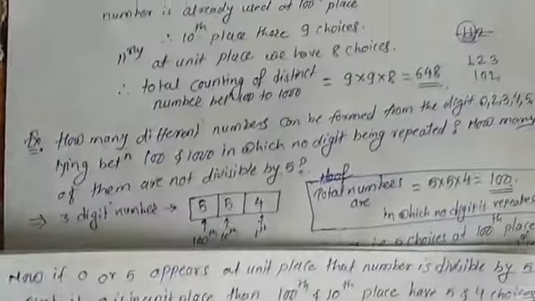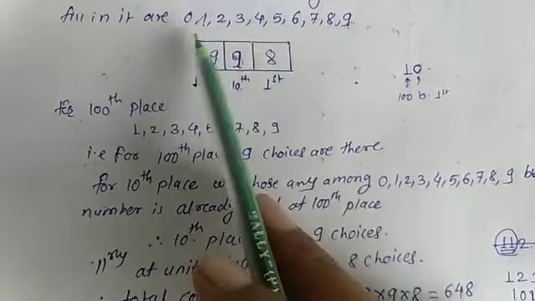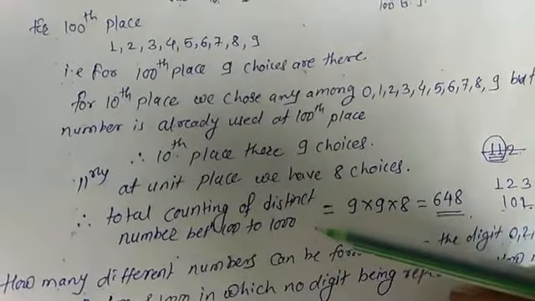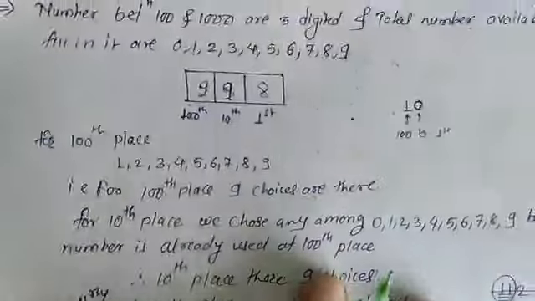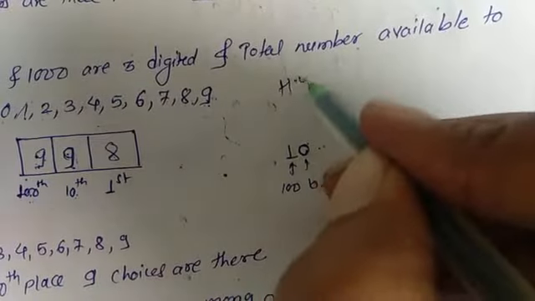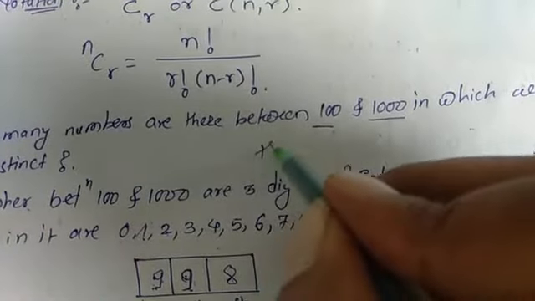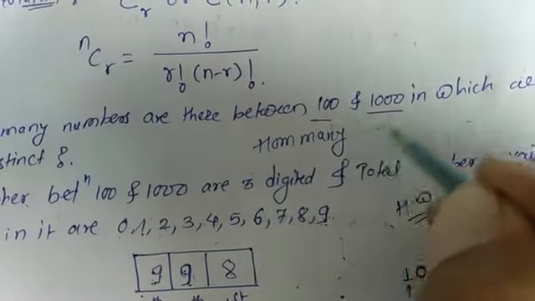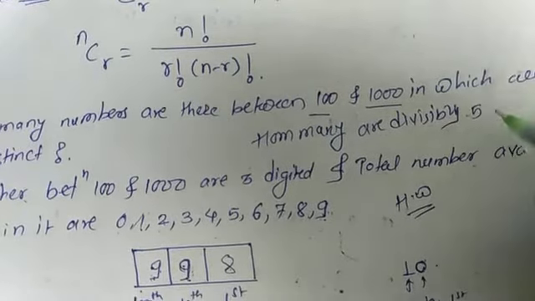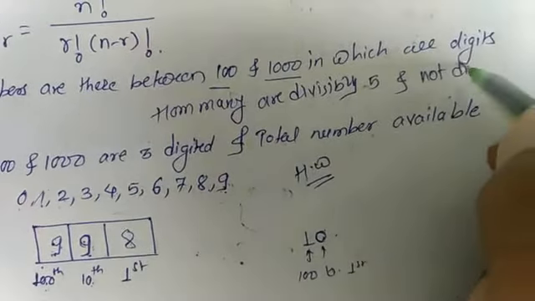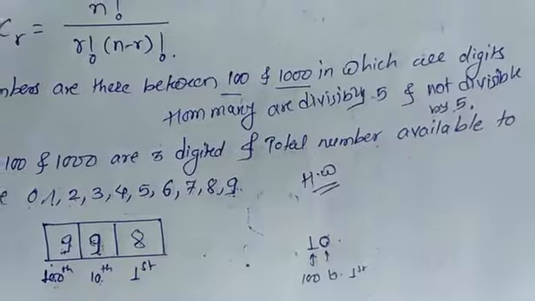For homework, you may also find the same question for this. From here, the numbers 0 to 9 are given, and you may find how many numbers are divisible by 5 and how many are not divisible by 5. Here you may find a question for homework. From this we may add how many of them are divisible by 5 and not divisible by 5. Okay, so this is your homework.